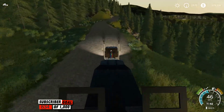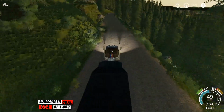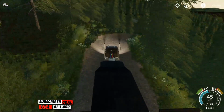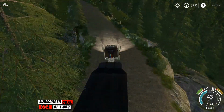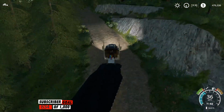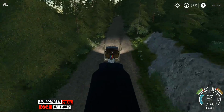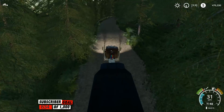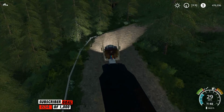Also, just a little bit of news. I think I stated this over on my Facebook page, but of course a lot of you aren't over there, so I'll say it here. I'm working on another map, and at this point I can't really give a whole lot of detail about it. I'm going to get a fair amount along in it and make some progress before I announce anything official as far as names and what the map's going to look like and all that sort of thing. I've made some pretty good progress on it, but it's going to take a while.